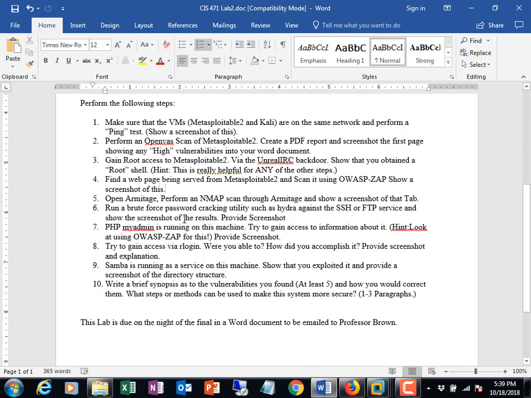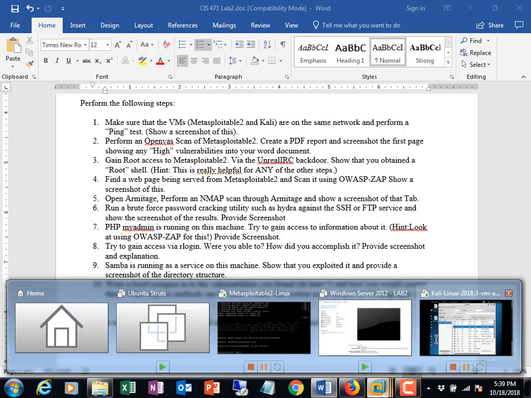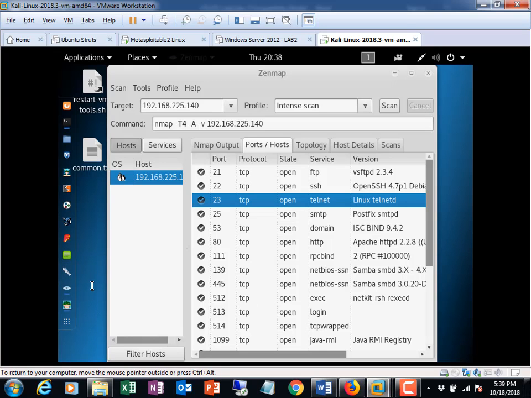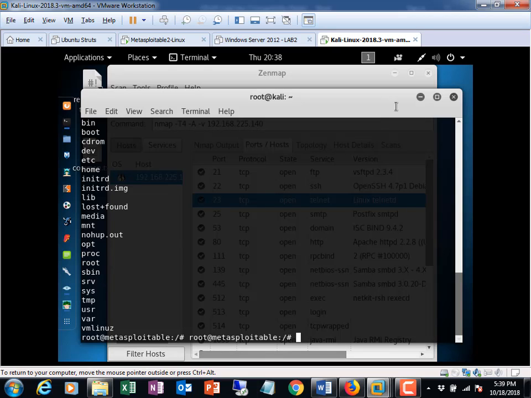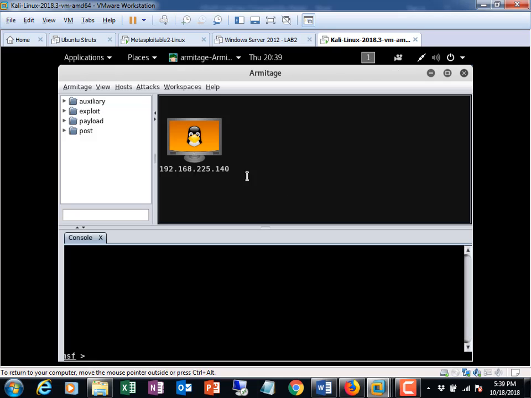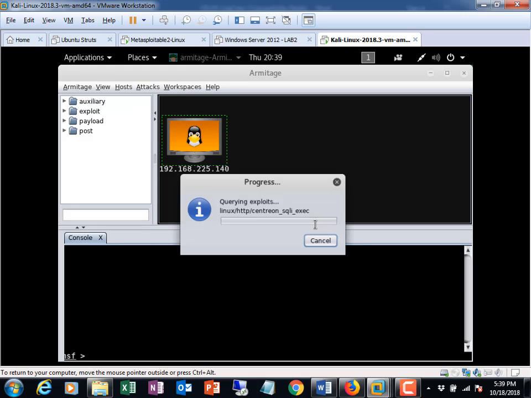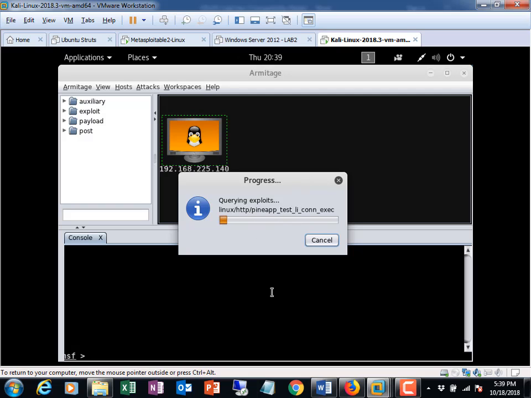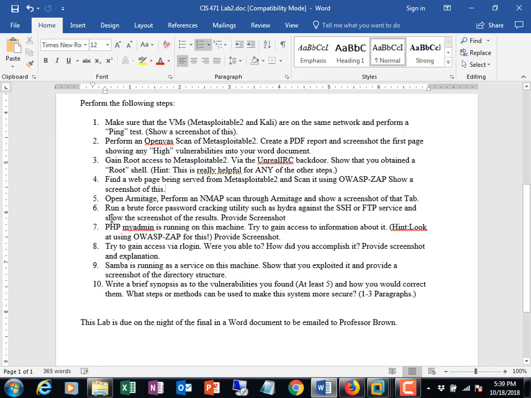So we've done our Nmap scan. Let me open up my Armitage. Sorry. All right, there we go. I've already done my Nmap scan of this guy. Let's hit find attacks real quick, get that out of the way. But I do need to do a brute force password crack against SSH or FTP. I have a couple of those FTP services that I might want to do a little more enumerating and research on.